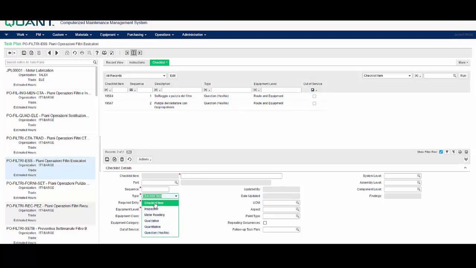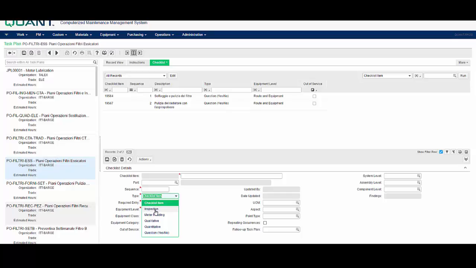If we select checklist item, the output will be just yes or no, so just to flag out that this line is done. If it's an inspection, it will show a free text with different questions, like what is the condition.